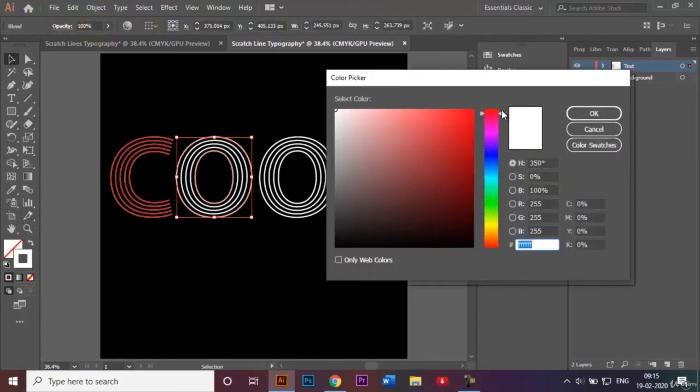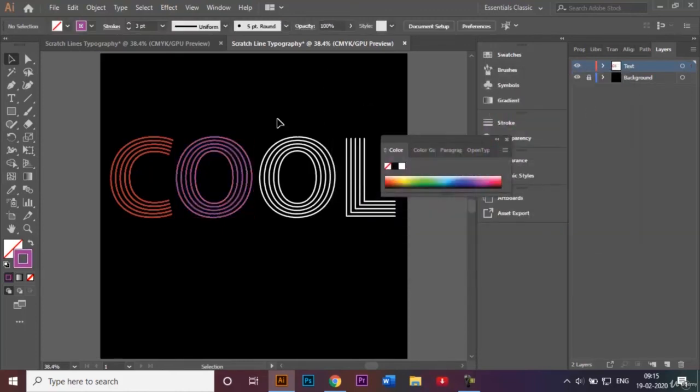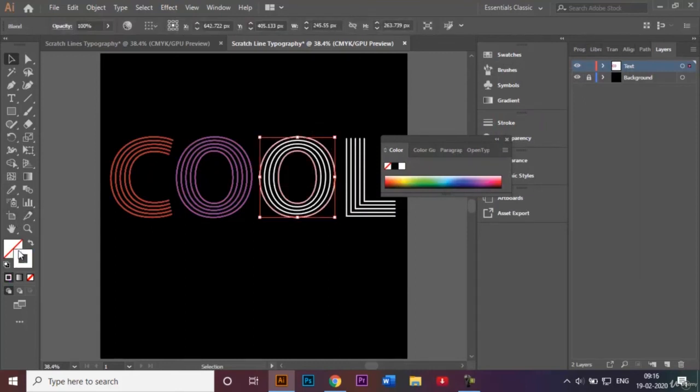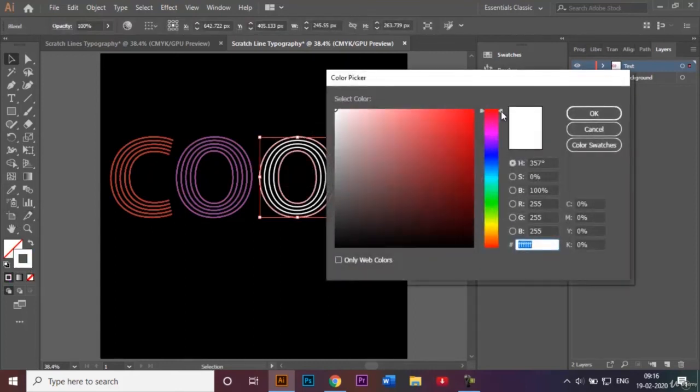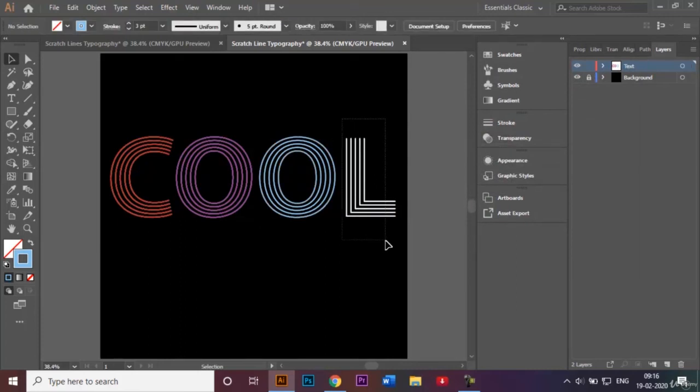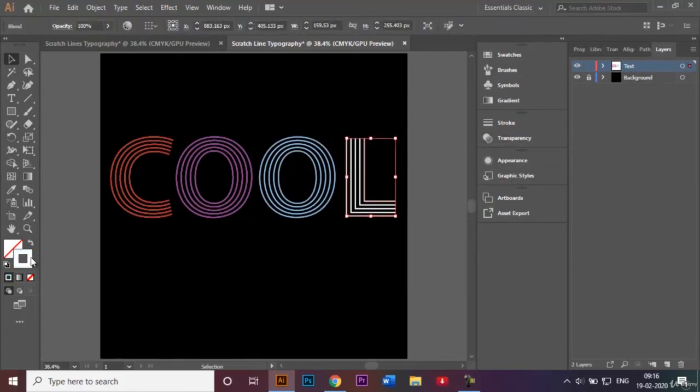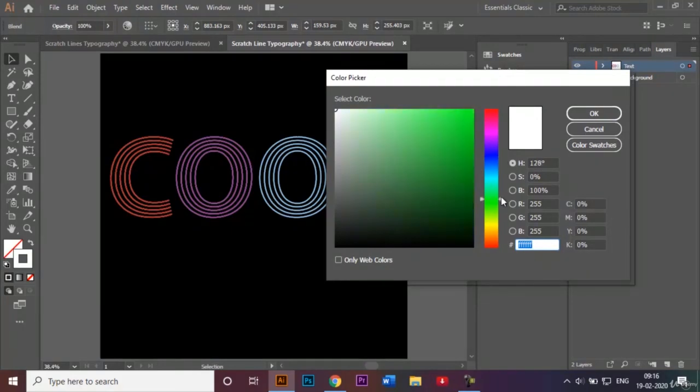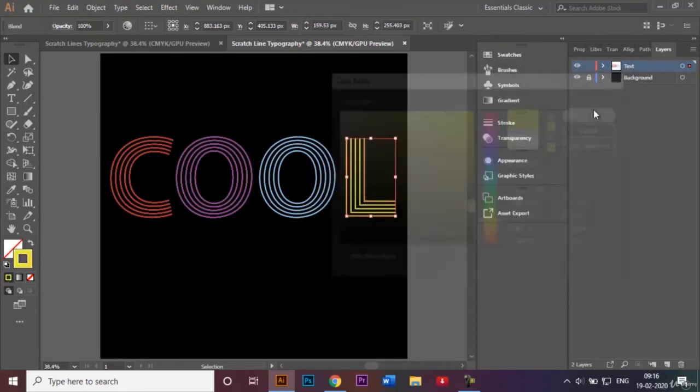I'll be choosing a nice purple color, like this. Choose the third one. And how about a light blue? And for the last letter, I will be choosing a nice yellowish green shade, like this.